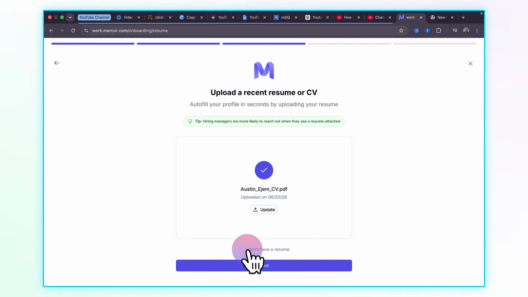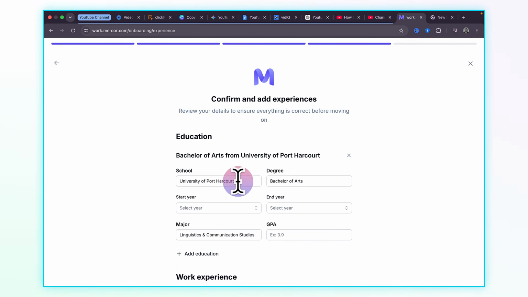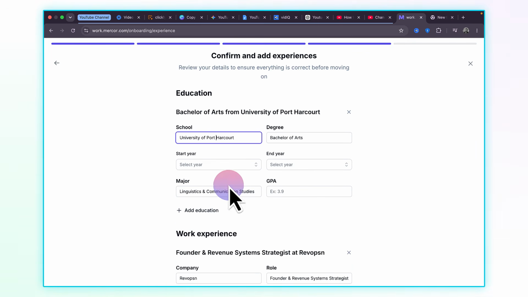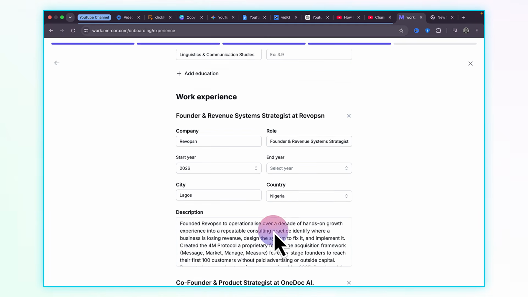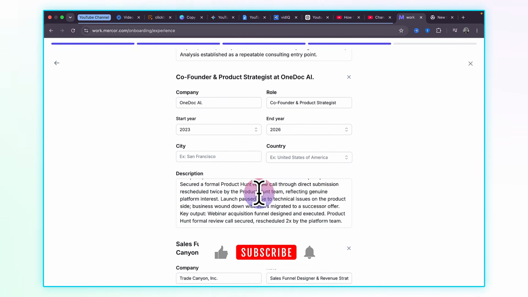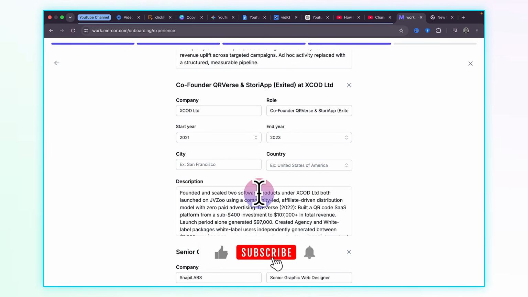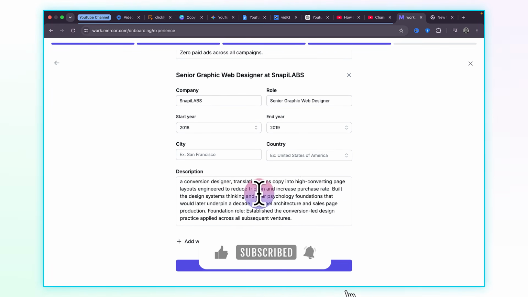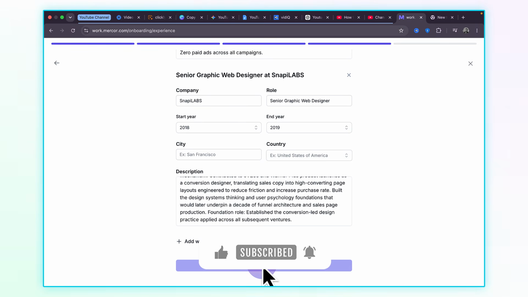They have these options in case you don't have a resume, but I would advise you to always have your resume, have your LinkedIn, have all those things ready because it's going to give you more chances of getting approved and getting jobs. All right, so you click on next. Of course, they picked all these things from my resume. These are all things that they picked. So I'm going to just complete profile.